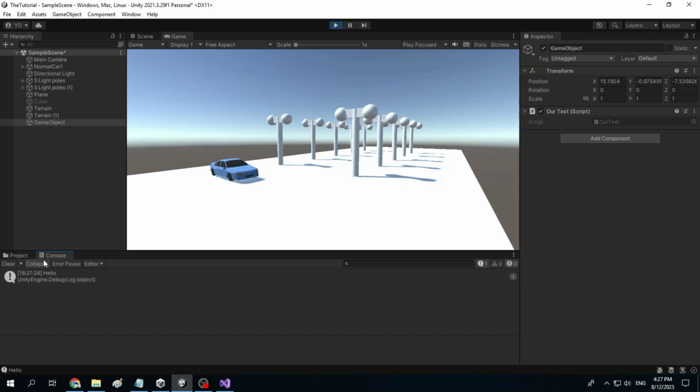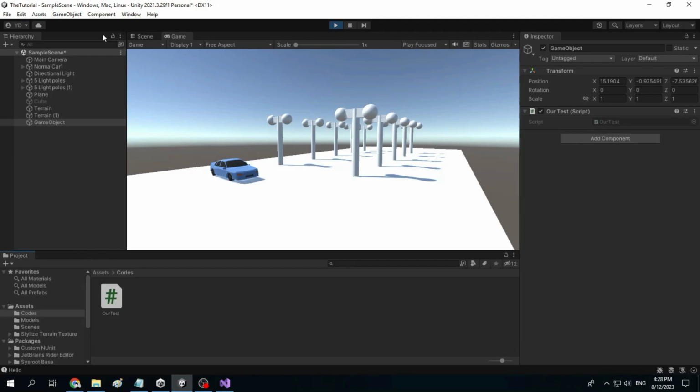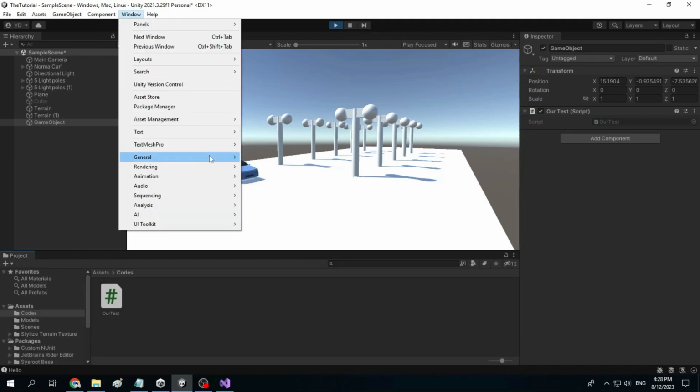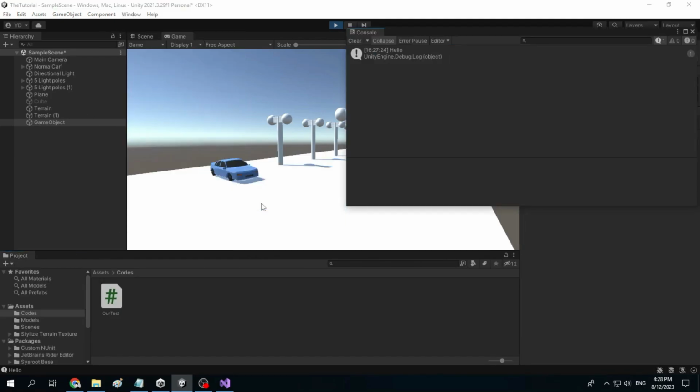If I close this tab, click on Window, then General, then Console, you will see a console tab pops up and you can see the hello message.